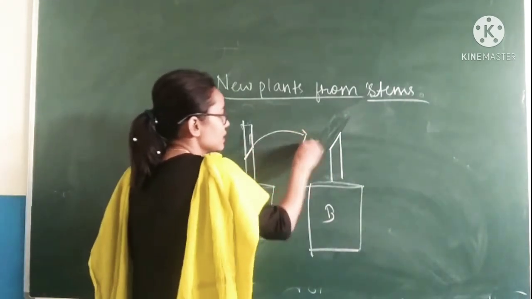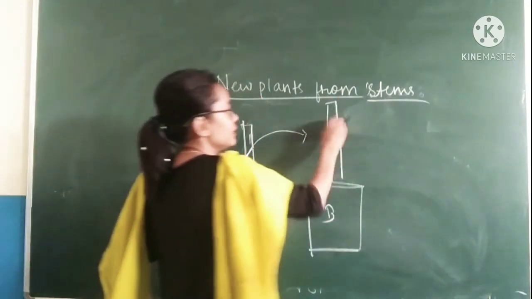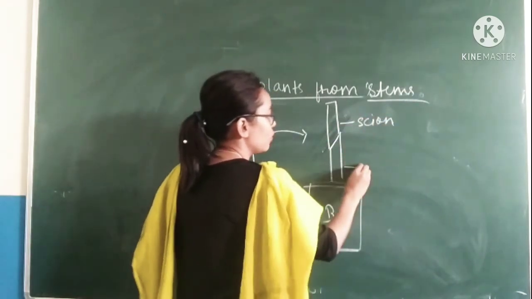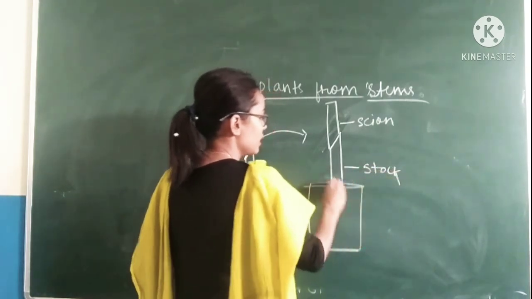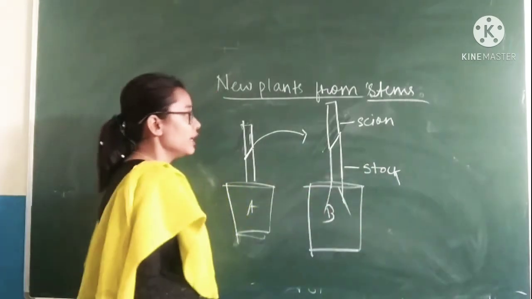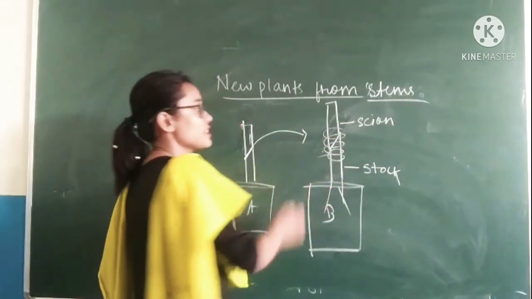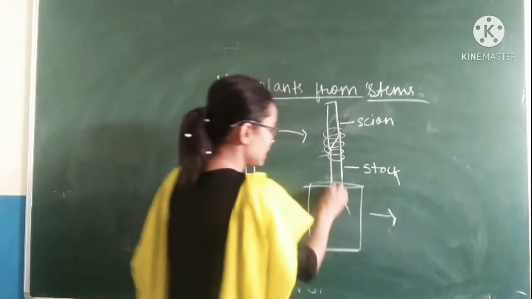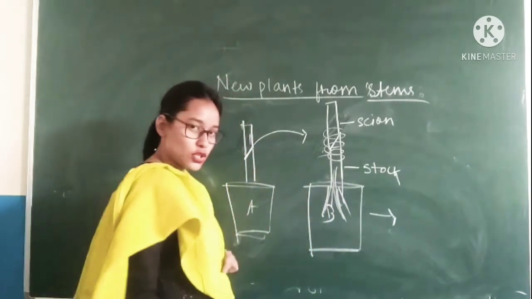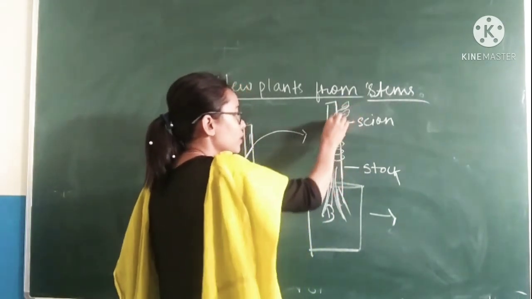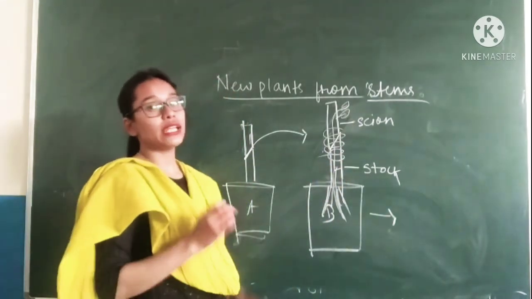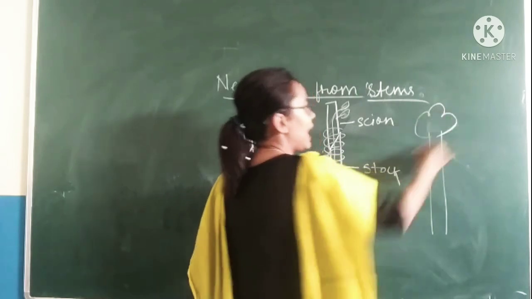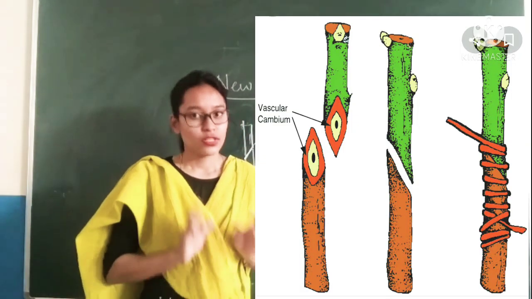Now we will put this stem here, and the portion which we have taken from plant A, we will call it scion. The upper will be scion and the lower will be stalk, which is already there in the pot. Now we will tie it with a piece of cloth by adding some nutrients there. After a few days, we will see that the water is supplied by the stalk, and small buds and leaves will be there, and the food will be provided by the leaves. We know that leaves prepare food for the whole plant, isn't it? So now it will grow into a new plant which will have big and sweet apples. Okay, so is it clear about grafting?